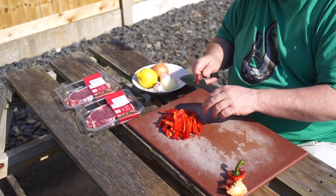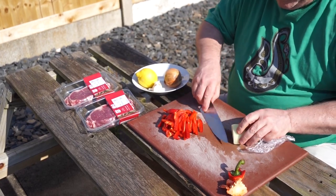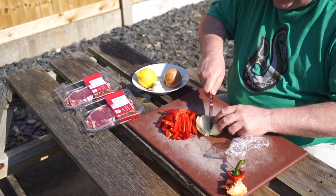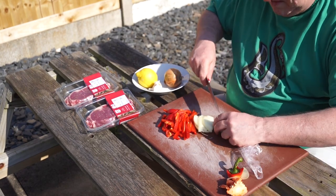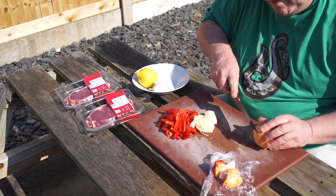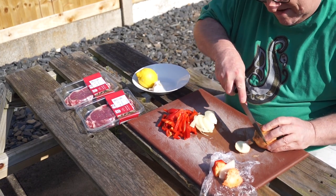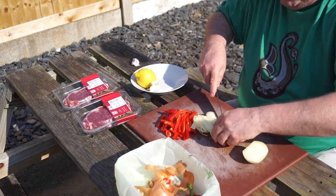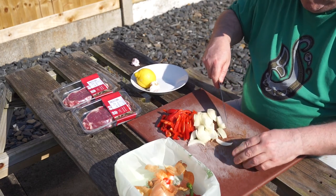So that's the pepper all chopped up. Because of the way it's cut I'm going to continue cutting it that way. It doesn't matter if you mix these together because they're all going in the frying pan at the same time. For the onion I'm going to top and tail it, cutting in a sort of radial cut because that makes nice pieces for the stir-fry.